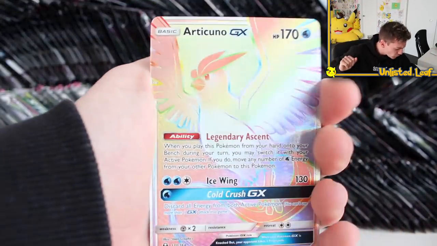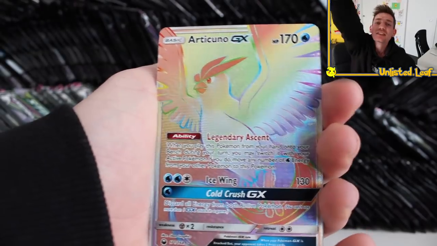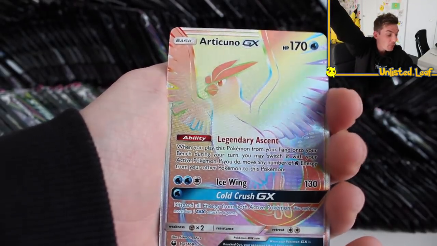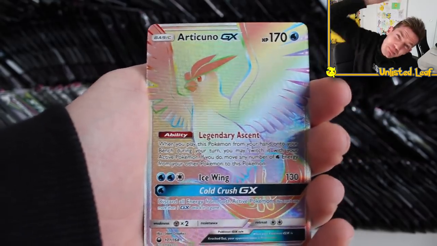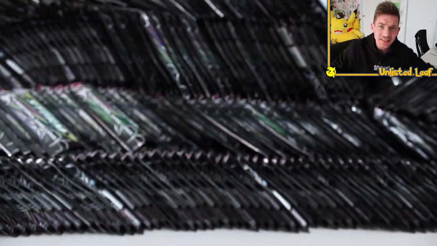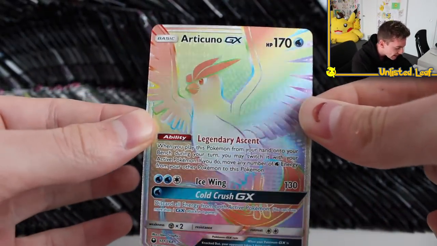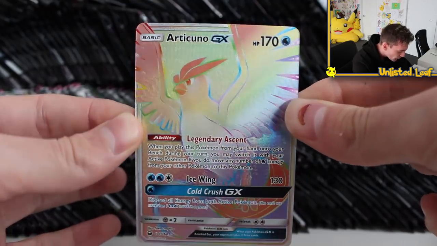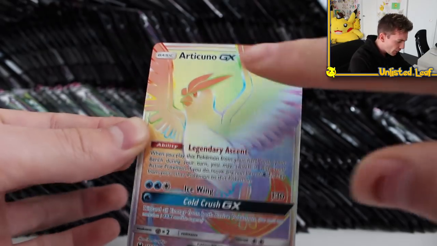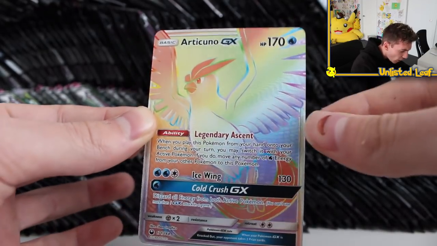On the second booster, we go and pull the sexiest card in the entire set. I was legitimately about to go on a whole sub train about how I wanted the Rainbow Rare Articuno GX, and boom, on that second booster pack. Woo! Got the tingles, boys. I've got the tingles. Ice Wing and Cold Crush GX. Yo, the texture. There's like 20 layers of texture on that thing. A Twix bar doesn't have this much juiciness inside of it. I'm telling you.